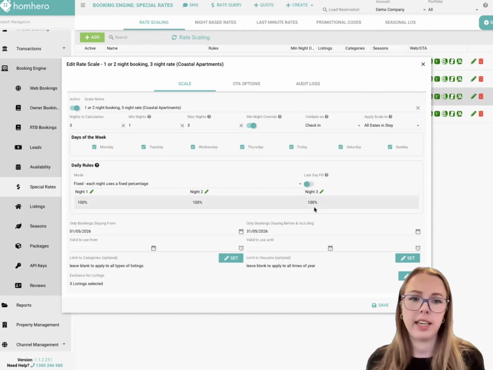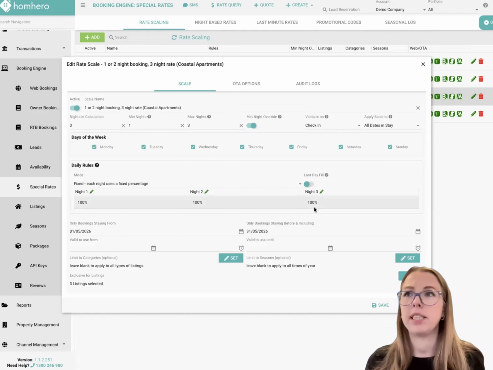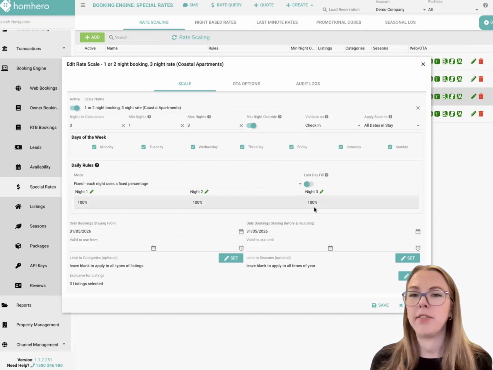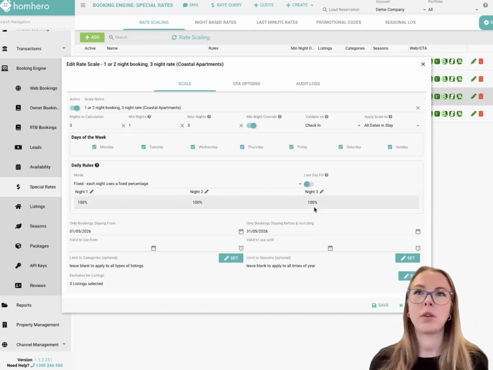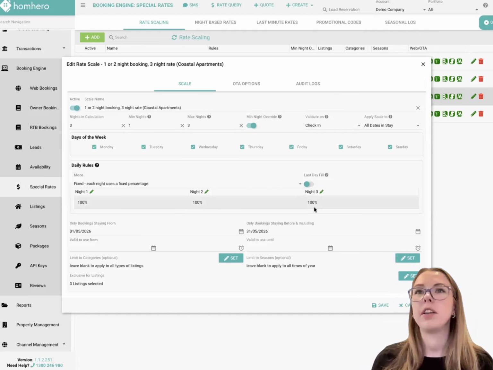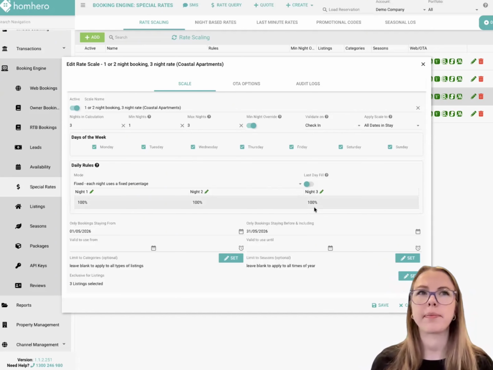They both achieve exactly the same thing. So it depends on which is easier for you. And if you need to make further adjustments, maybe you're doing something a little bit more complicated than that sort of scale, there are the 2 different modes there. So just make sure you know which one you're using. While we're in here, I'll show you the other settings that we've got.